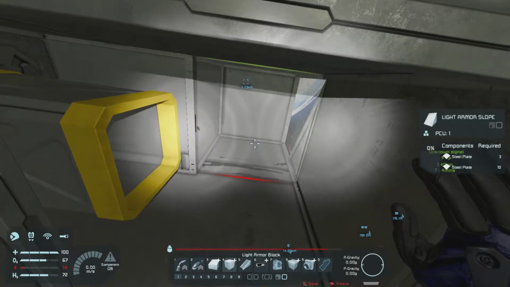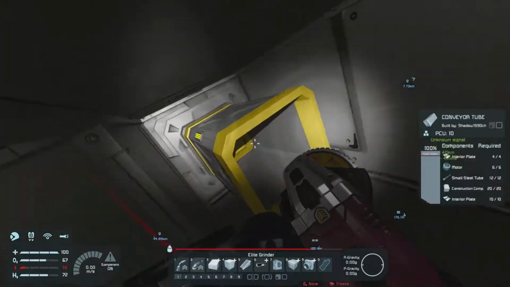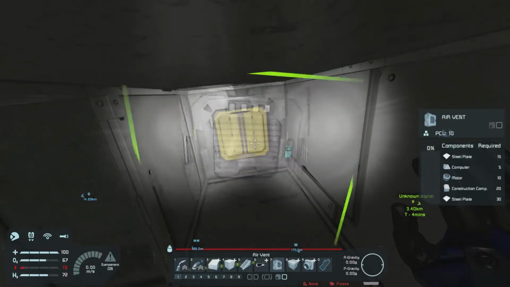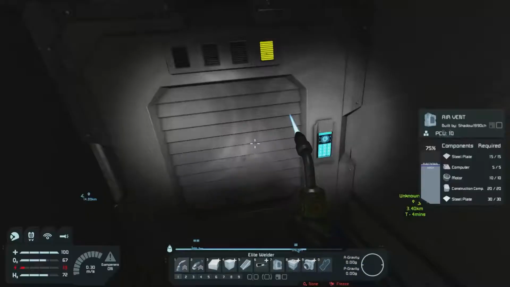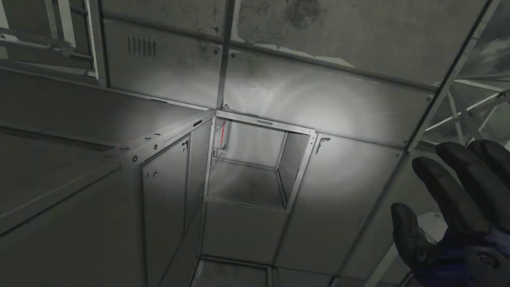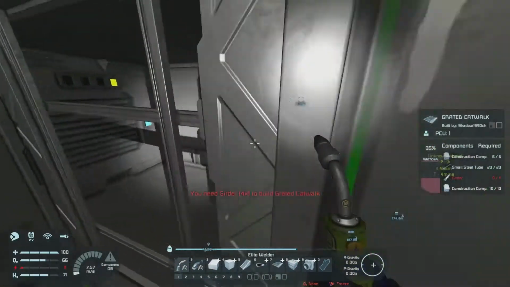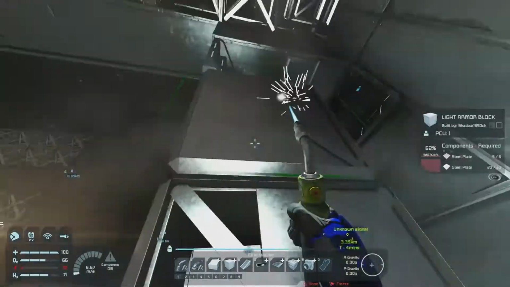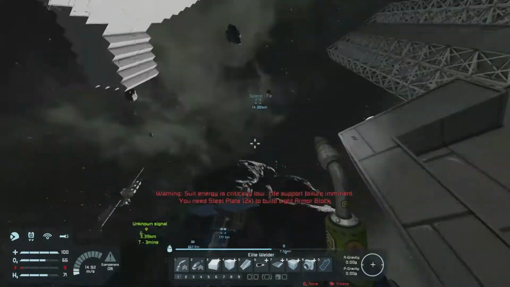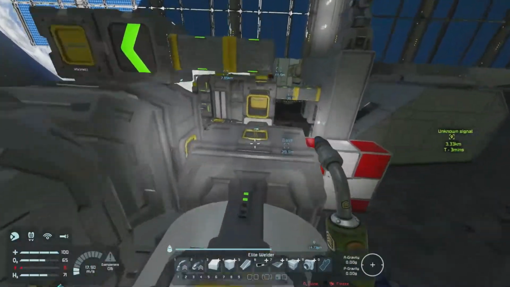However, what we could do, of course, is make the vent right here, and then just put a grated catwalk here. I think that would be an elegant solution. Right? Yeah, that's the way to do it. I think that's the way. Energy critical. That's very much how we should do that. Okay, perfect. I think that's a problem solved. Very nice indeed.